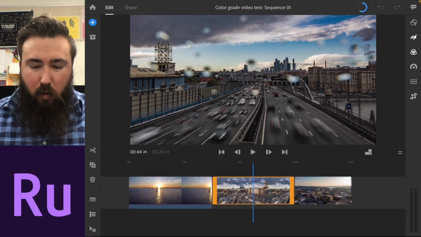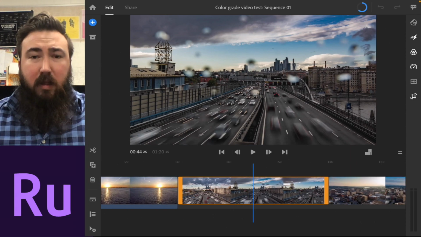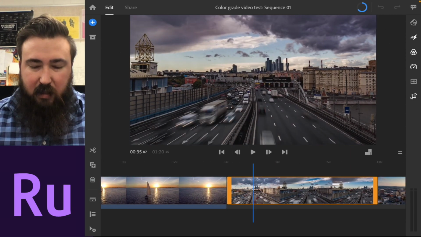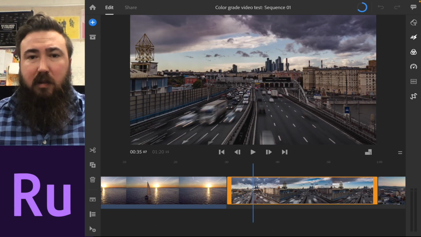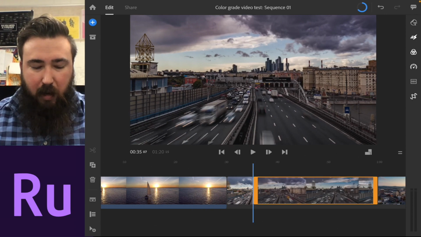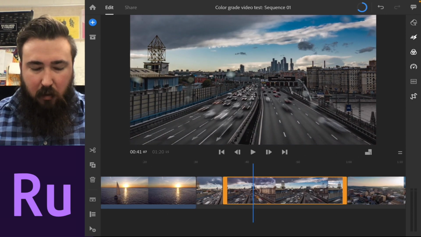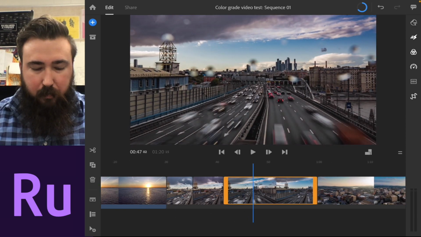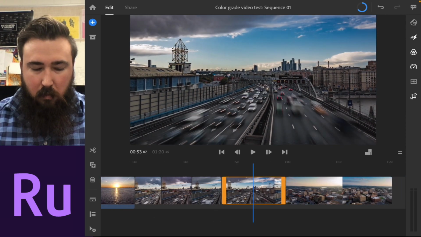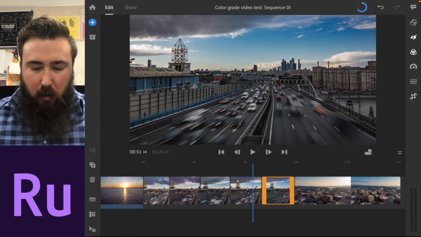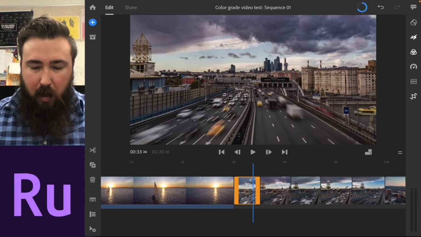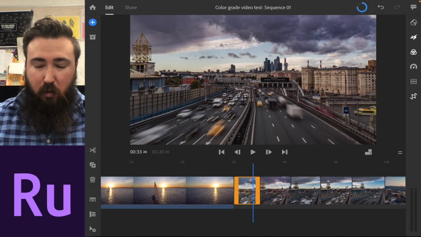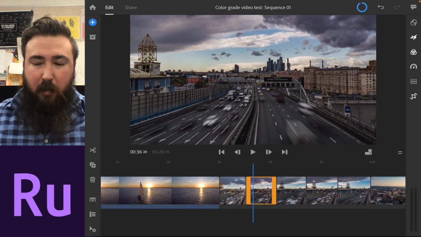I'm actually going to zoom in a little bit, and I'm going to break this clip up into a couple different things so we can see what the original would look like and then some of the color grades that I do to it. So I'm going to hit my scissors, and I'm just going to cut this into like 3 or 4 clips. I'm going to leave the initial image here totally alone, the original video. I'm going to go to the next one. I'm going to tap on it.